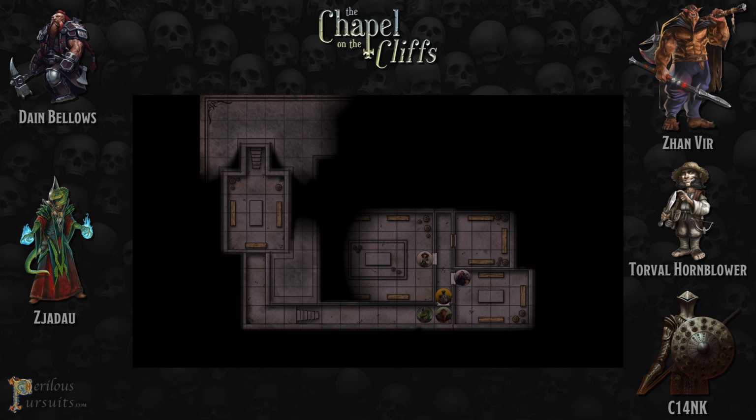Dane goes up. All right. So what do I see in here? I can't see very far. I just got candlelight. So you see a finely engraved stone bed lies in the middle of this room, and a withered warrior with glistening blue eyes is standing behind it. And you see him right there, kind of behind it. I'd like everyone to roll initiative.